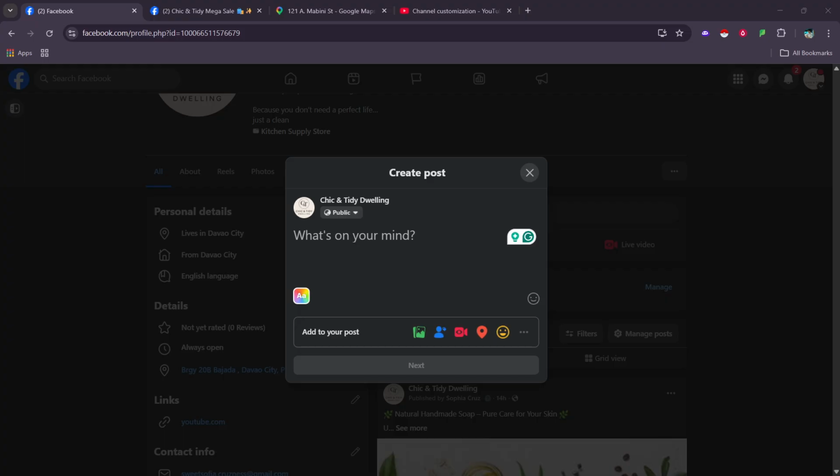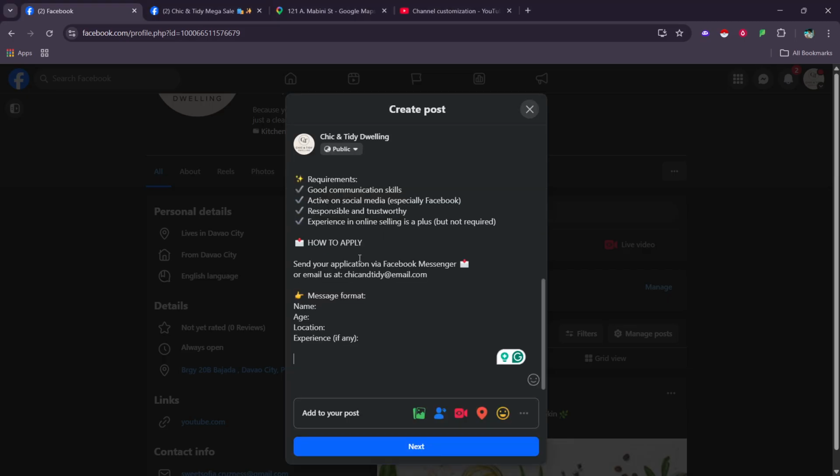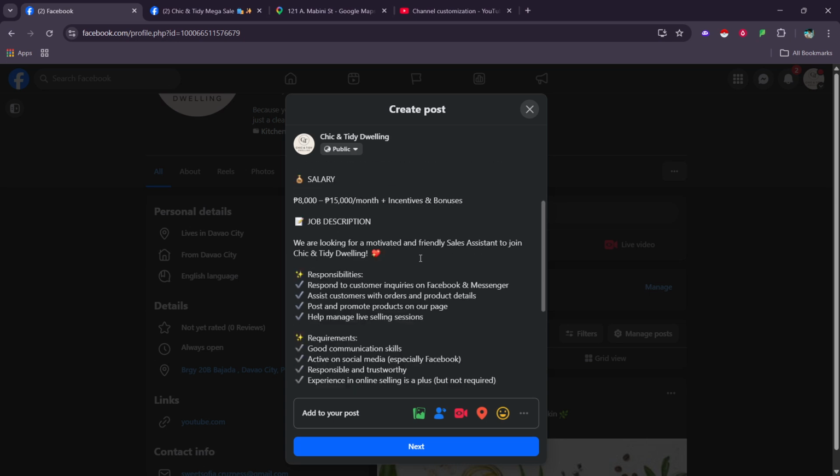Include the location. Specify the city and whether the role is on-site, hybrid, or remote. If time zones or shift hours matter, note them briefly to set clear expectations. Salary is optional, but sharing a range can increase trust in applications. If you're not ready to publish a number, you can simply say that compensation is competitive or based on experience. Keep your tone professional, inclusive, and clear.